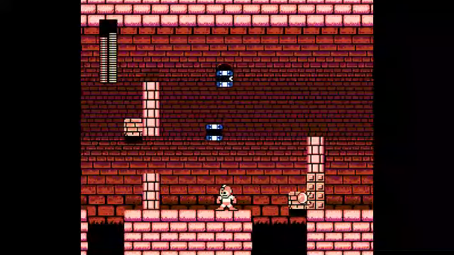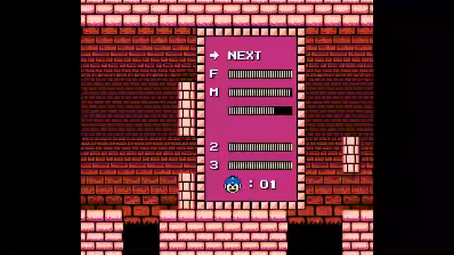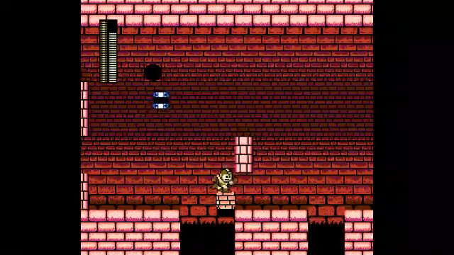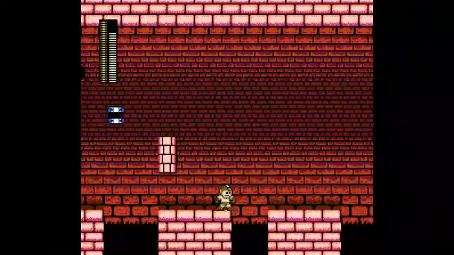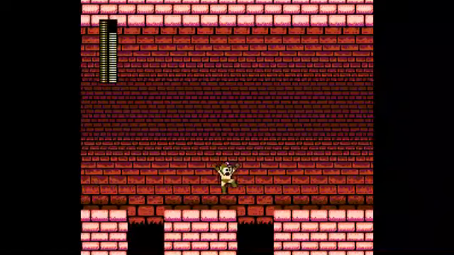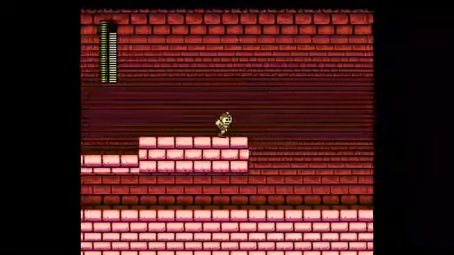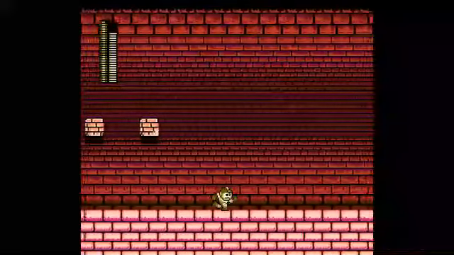It's probably not worth the Crash Bomb energy to use them on walls like this, because you could just climb over with the disappearing bricks anyways. But I suppose it makes things a little more safe, because you have a little nook that you can get into. And speaking of disappearing bricks, coming up next is the most infamous disappearing brick sequence in the whole series.